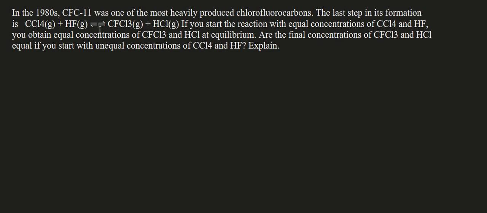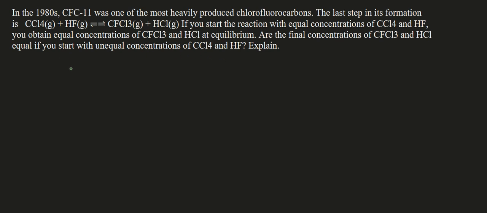So it's a kind of lengthy question, so it's going to boil down to a few steps. Let's start with highlighting our main keys here. It tells you in the question you obtain equal concentration of the products at equilibrium if you start with equal concentration of the reactants. But the question itself asks if you start with unequal amounts, will it still be the same or different? So pretty much the question is asking: will the concentrations be the same if we start with different concentrations of the reactants?